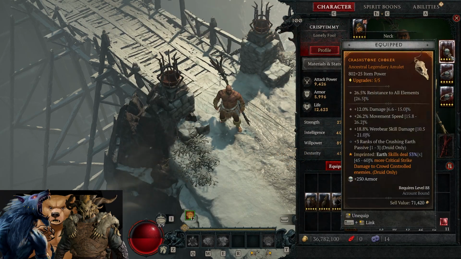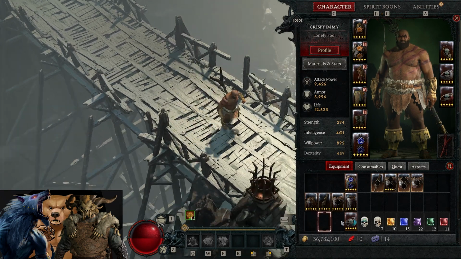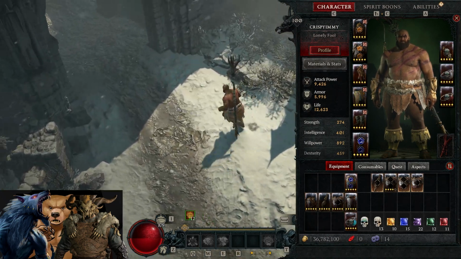The only issue is the amulet. There's actually something called the Melted Heart of the Salig, and that is an amazing amulet. It actually gives you extra maximum resource, and when you take damage, instead of losing health, you lose resource. So that way, you would constantly be tanking, and you'd constantly be able to attack with your basic skills and gain that resource back. You should never lose health, actually.